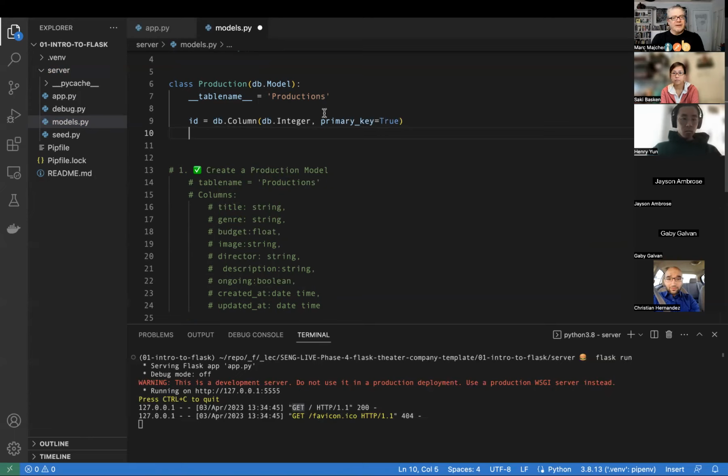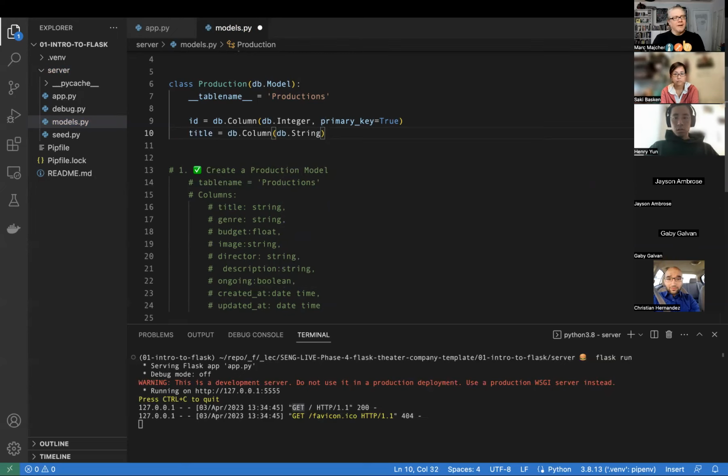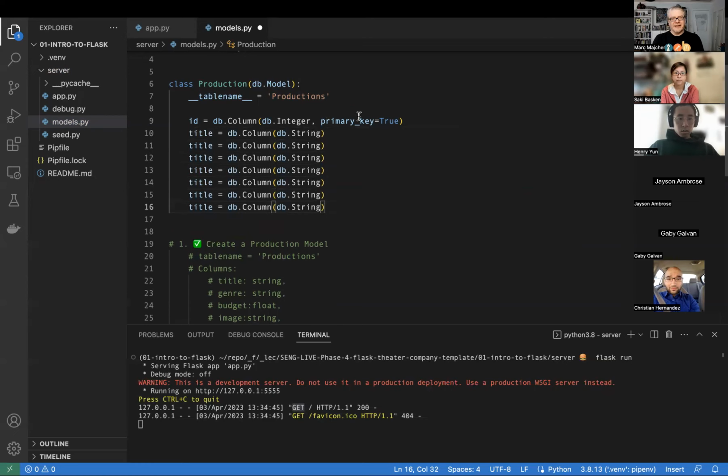These are going to be created pretty much the same way. Title equals db.Column, and we're going to say that is a string, like that. Why isn't it autocompleting that? So weird. We're going to make a bunch of these. Genre is going to be a string.